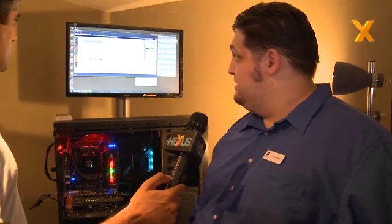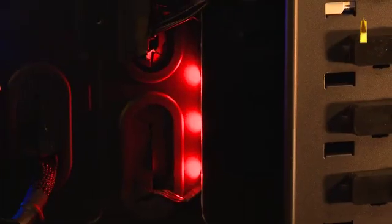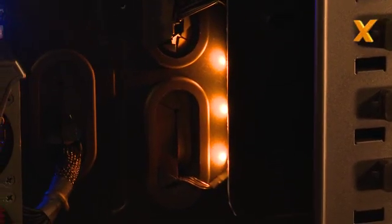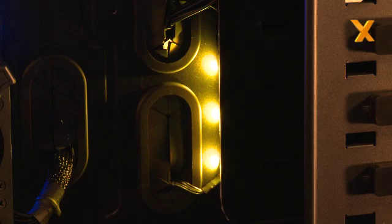We've got the LED color turned to red. If I kill this right here, you'll see the lighting will change back as soon as it cools down, and the fans will start slowing down really quickly. The lighting can be done custom — you can do whatever color you want — or you can set it up to be temperature based. If you don't have a case window, you may not care. Or if you do have a case window, maybe you just want green lights or whatever — that's perfectly capable too.